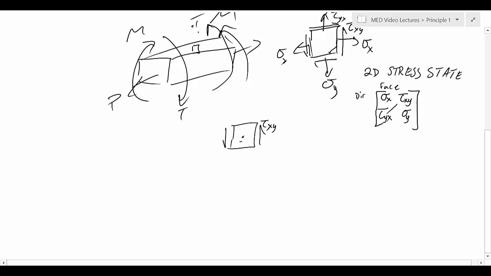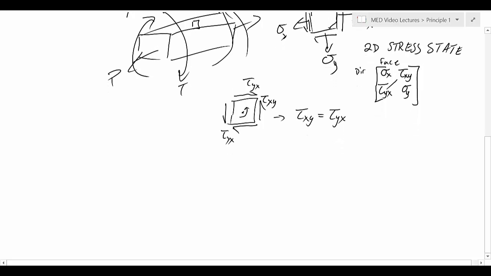Yeah, it would, right? If we put a force on one side, put a force on this side, there's no statics to hold it steady. So there must be some equal and opposite reaction keeping this little stress element from spinning around inside the part, because obviously we don't see little chunks of material spinning around inside a brick. So by this logic is how we develop the idea that tau xy is equivalent to tau yx. And we can just use one or the other to describe that stress state.